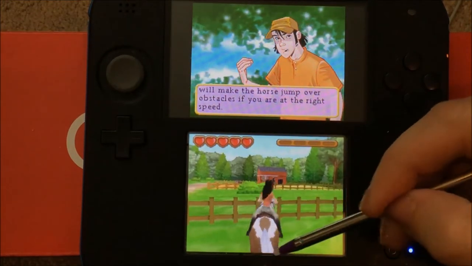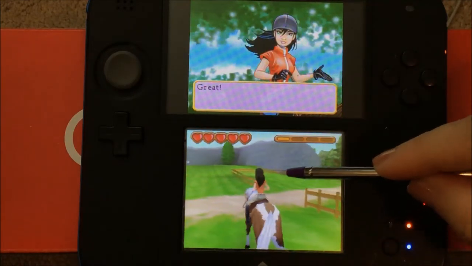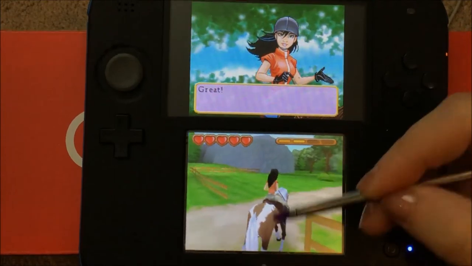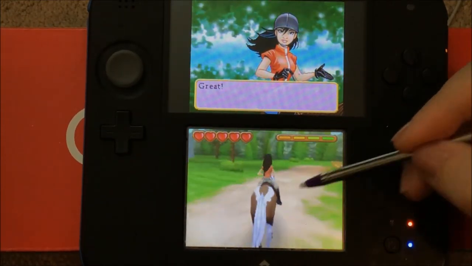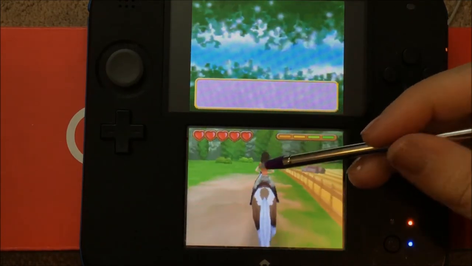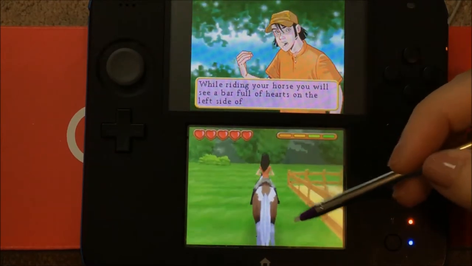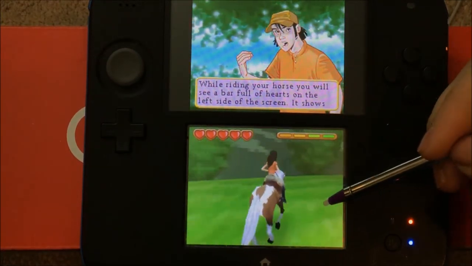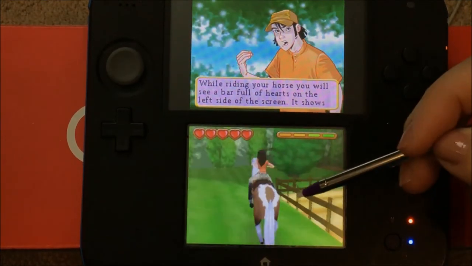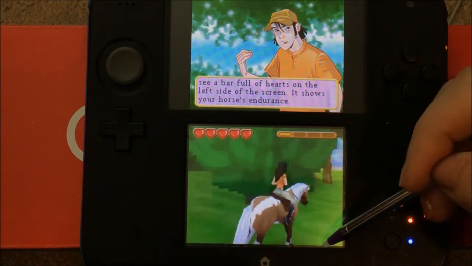Boo! Boo! You fail, horse. Fucking fail. You suck. Damn it, Miley. How dare you? That's like the slowest. I want to know how many frames per second do they give us for that jump? That is so stupid. What does it show? It shows, and then it just stops mid-thought. Your horse's endurance. Oh, my horse can run forever.